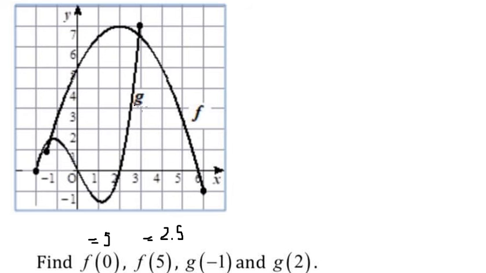Now let's go for g in here. At negative 1, when s equals negative 1, if we put it in here like this, it is between 1 and 2, about 1.5. For g at s equals 2, here is about 3 and s equals 2 in here. When we see on the graph, they cross on about the s axis, and this is about the solution of g, and we know that's equal to 0.